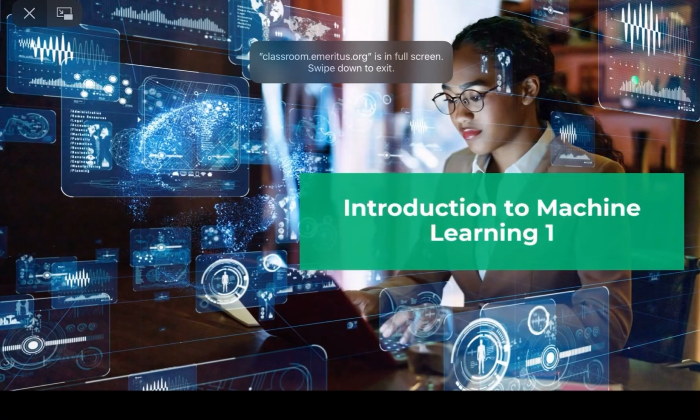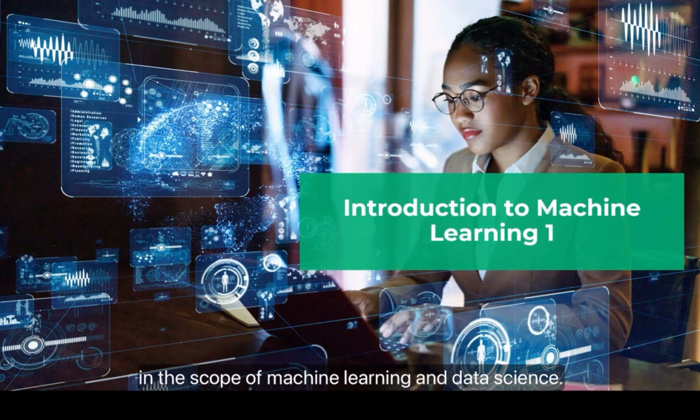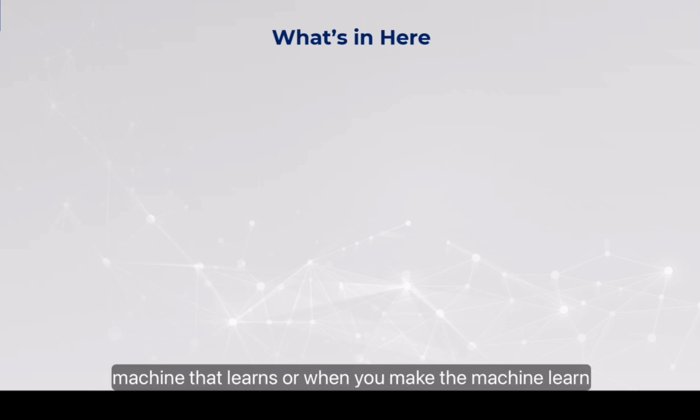So it will be an introduction to machine learning, and it will also tell you how you can start utilizing various algorithms to attain various problem statements in the scope of machine learning and data science. Now, first of all, what is machine learning? As the word suggests, a machine that learns, or when you make the machine learn a certain problem statement and solve it, that whole process is called machine learning.